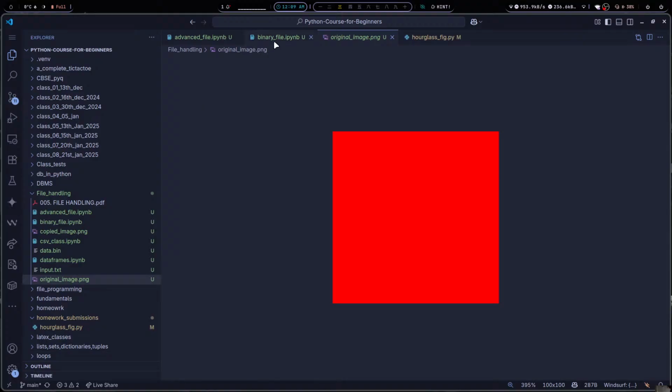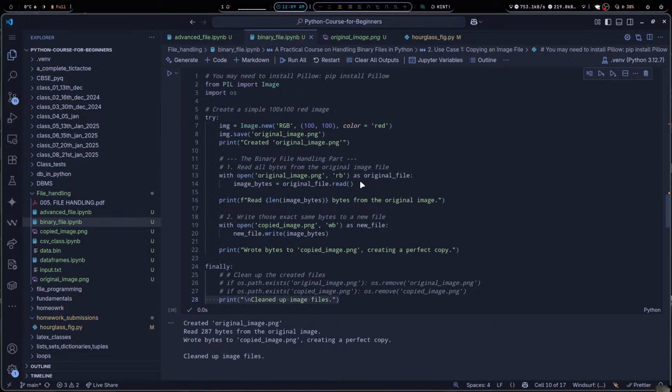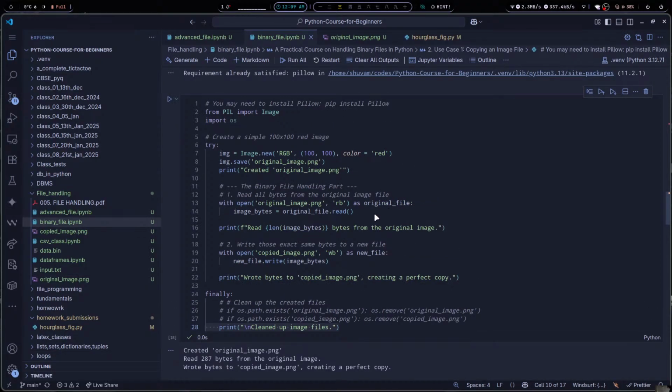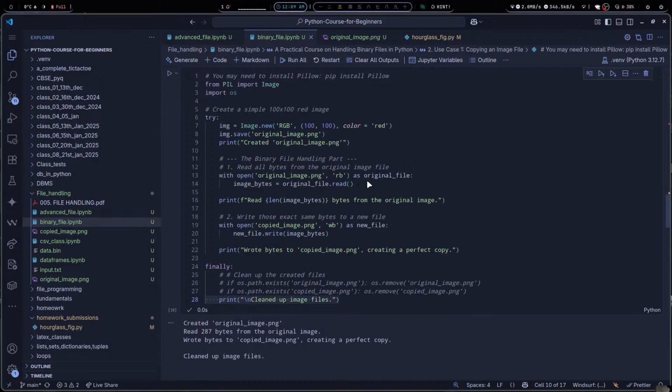Now, what am I doing? I'm going back here. I have created a 100 by 100 image, and now I'm going to read the information using open. I'm handling it as a file.